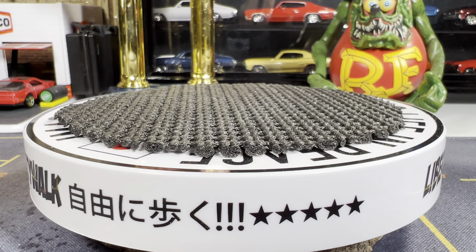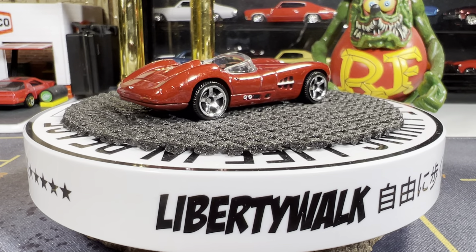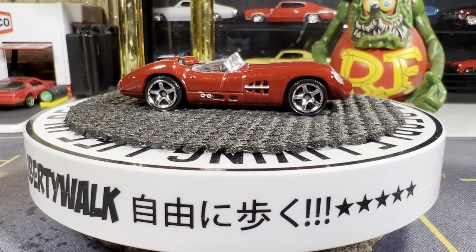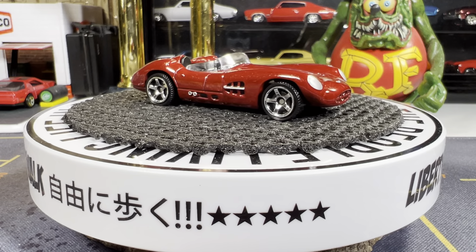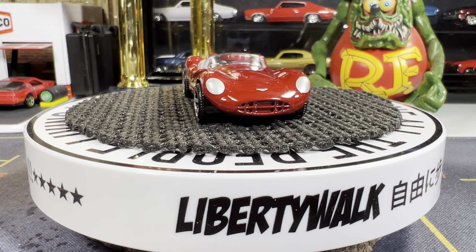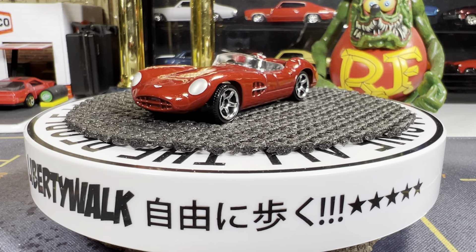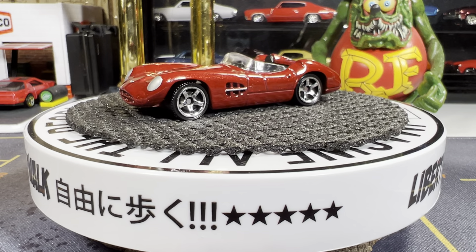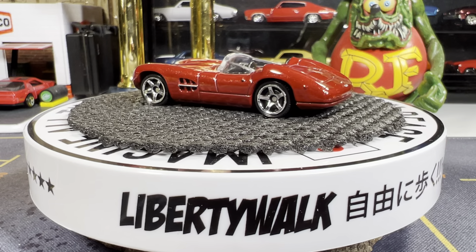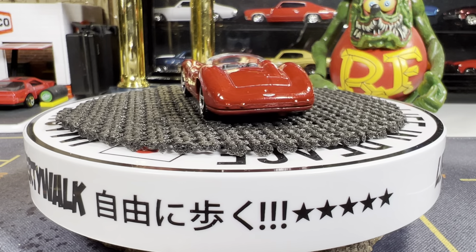Last one — a 1956 Aston Martin DBR1. I saw die-cast channels bring out this one and I absolutely love the color. I have four different color variations of this one as well. I love these European cars — just absolutely love the body style. The old school body style, love the rims on this, just such a great casting. Absolutely love it.